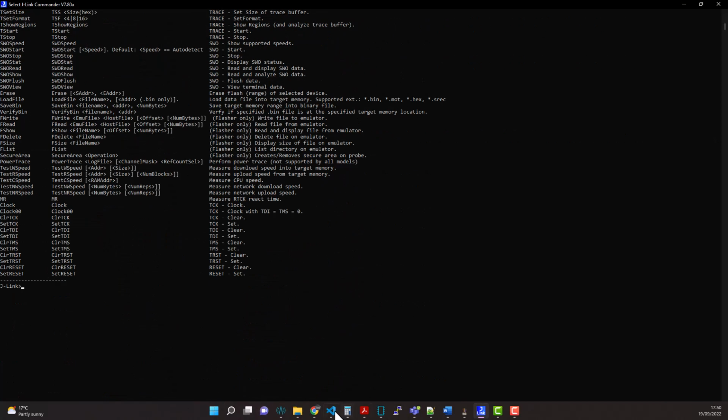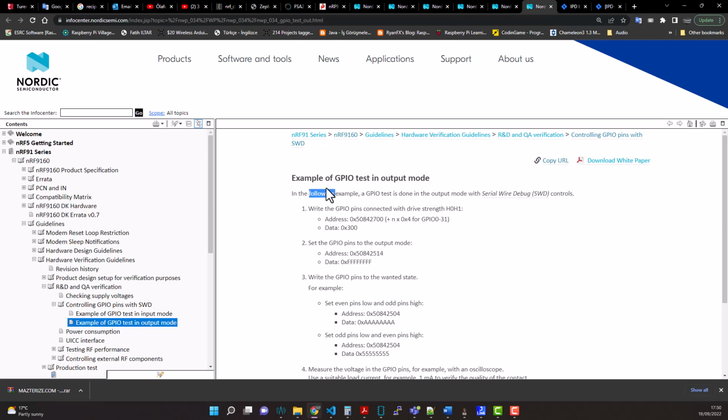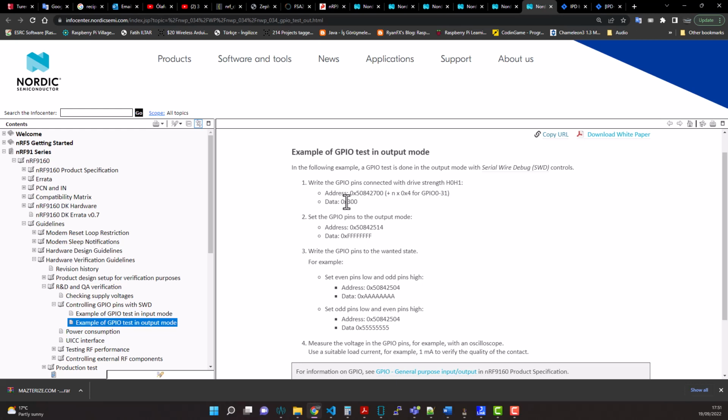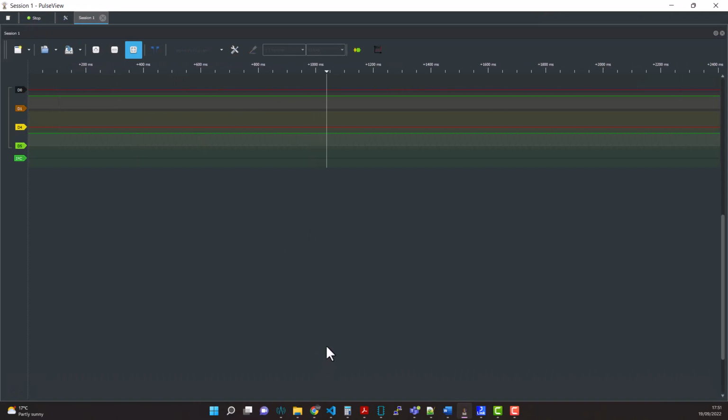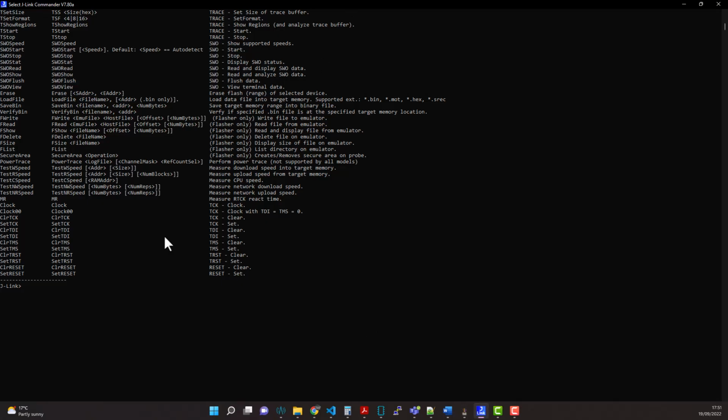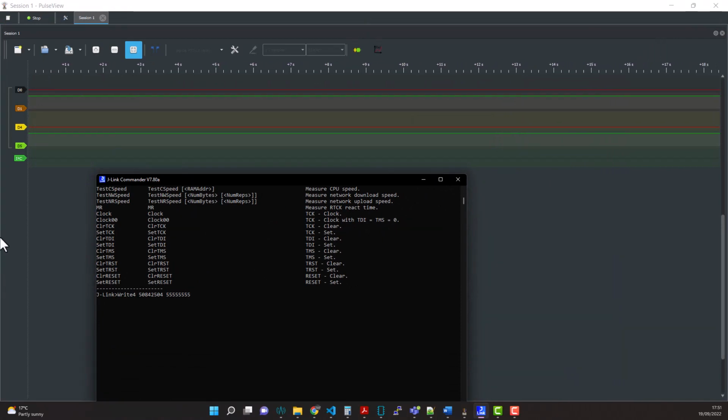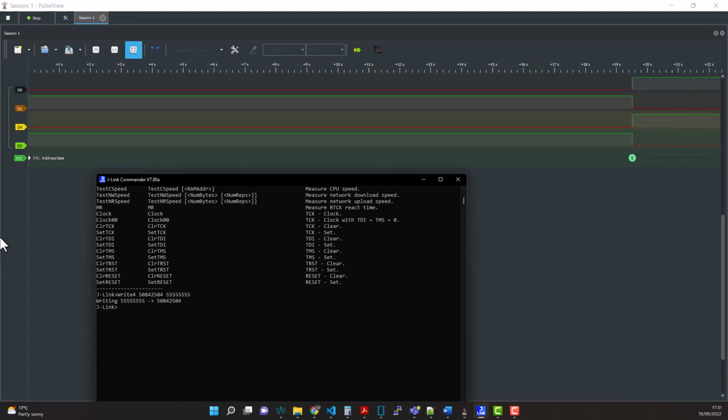Okay, then I'm going to follow the instruction to test the pin. I need to write this value into this register address, right, the memory address. In this example, I already did this whole configuration, so I'm just going to write this value into this register address, and this value into this register address. I'm going to show you on the logic analyzer the states of the pins when I write to this register address. Here is my value and register address. I'm going to type this value and this register. You see the changes on the outputs.